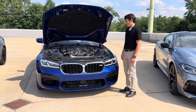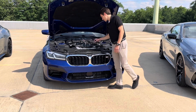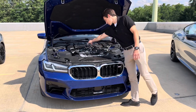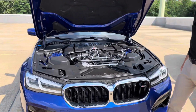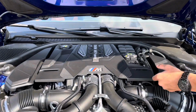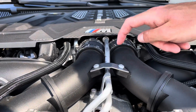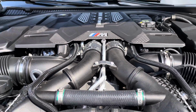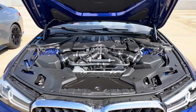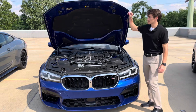Another interesting thing about the S63 is that it is a hot V layout, so you can see coming from our air coolers, the intake pipes go right into the V of the engine. That is where the turbochargers are tucked away. If we pop this cover up, you can see the turbos clear as day right under there, and these pipes bring in cold air into the turbochargers. They compress the air, shove it into the cylinders, and make a lot of horsepower. So that is the base S63.